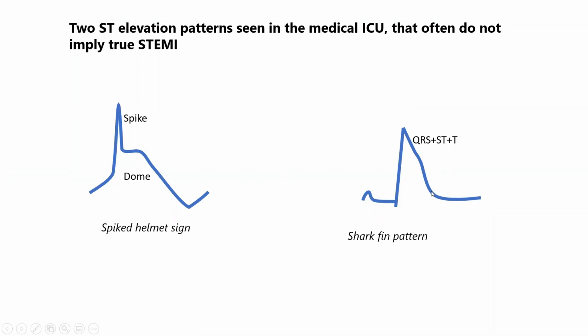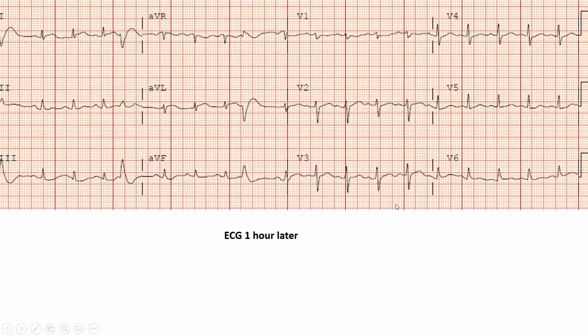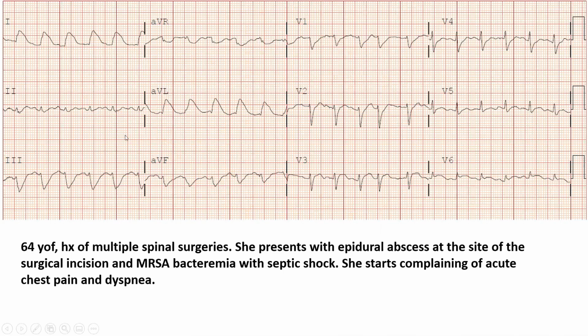This is how ours look. It's called the shark fin pattern. They are fused together in one triangle that looks like a shark fin. In those patients, you still have an isoelectric TP. And that pattern can be seen in any lead. It's not more commonly in the inferior leads, unlike the spiked helmet, which is typically described in the inferior leads. So anyway, this is the shark fin pattern.